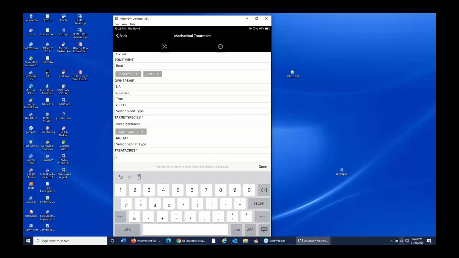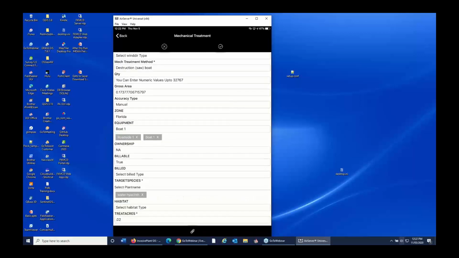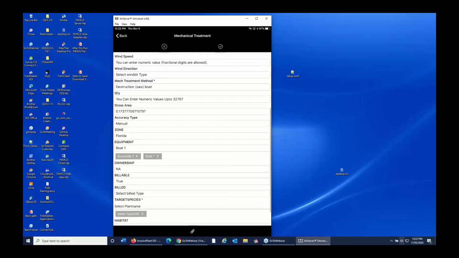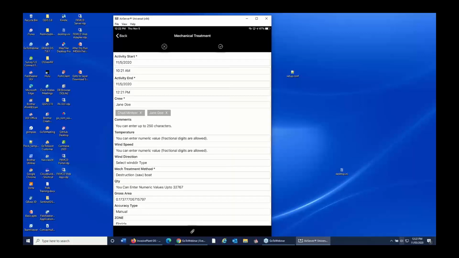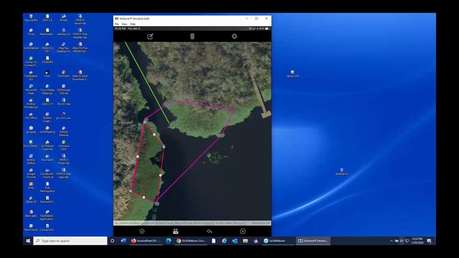So we'll put in a small, this is a very small area. Okay. So that'd be entering a related mechanical treatment. And it says that I'm missing some mandatory details. But rather than hold us up on that, I'm just going to close out of it.